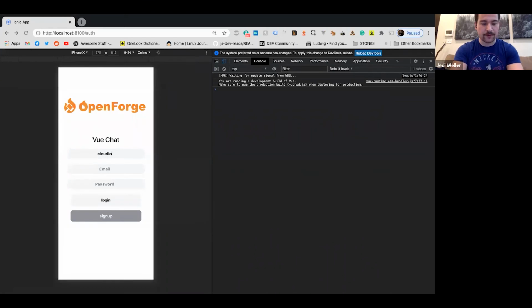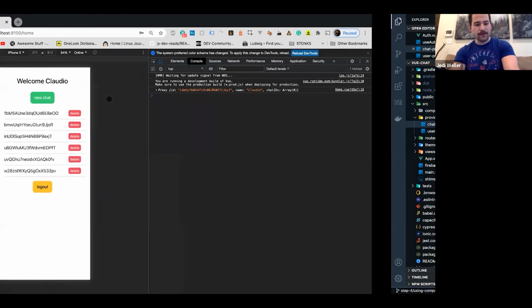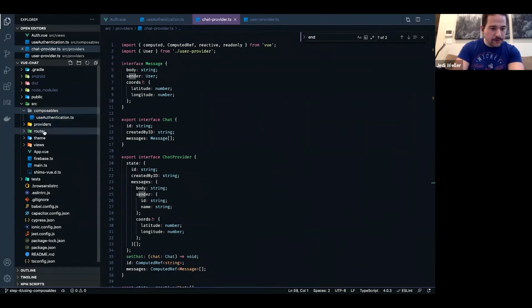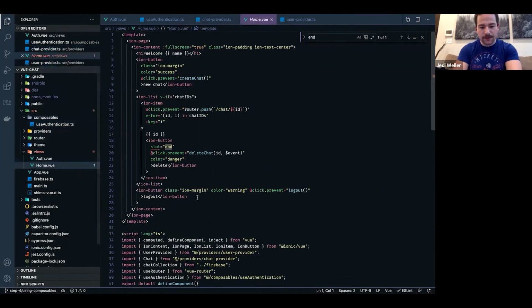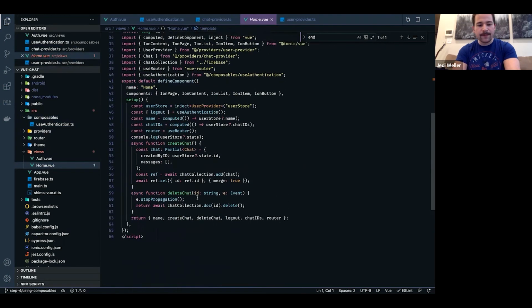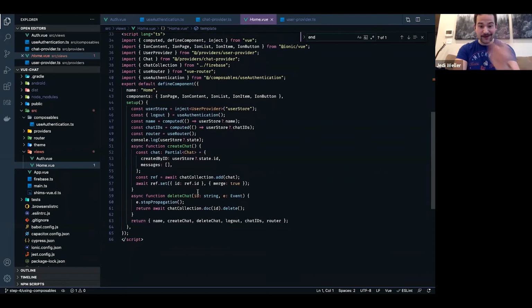I don't remember. So we did have it set up. So let me go over to the home component to show you guys what that's doing. Home component. I see. So I think this was the only thing I had pending. I was meaning to create another composable to use in here, but in the next step, I'm going to show you how to make a composable to use Capacitor.